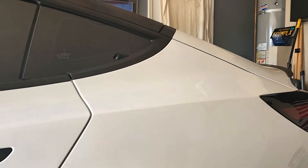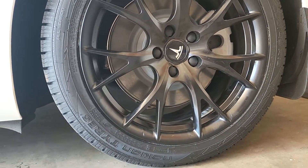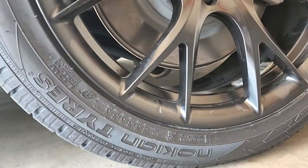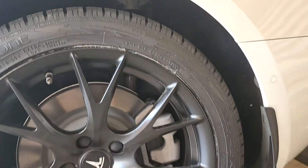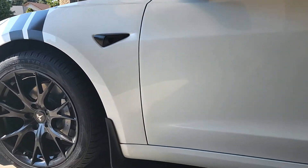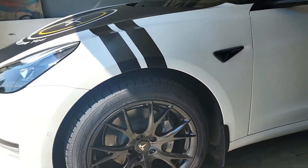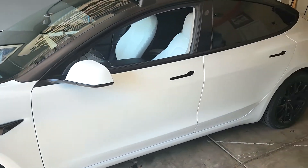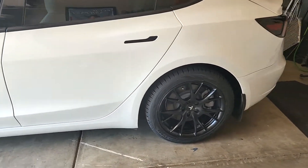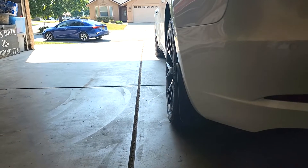We made it home — let's flip the camera around and show you what we got. We got ourselves a set of Martian MWO3s in satin black, wrapped in the Nokian Series ONE tire. I am absolutely enamored with this tire package right now. One of the surface streets I drove home on was all torn up from construction, and the car didn't even seem to bounce — the ride on surface streets feels fantastic.